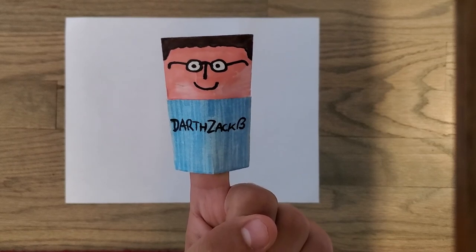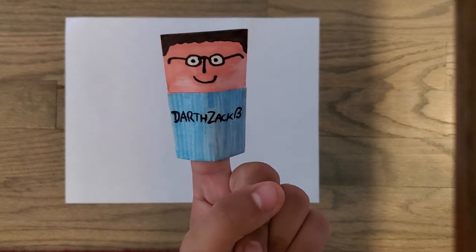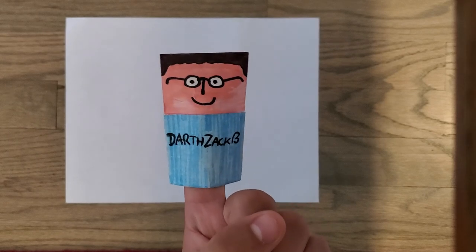I am going to draw the Luxo lamp as well as the Luxo ball, same from Pixar movies.